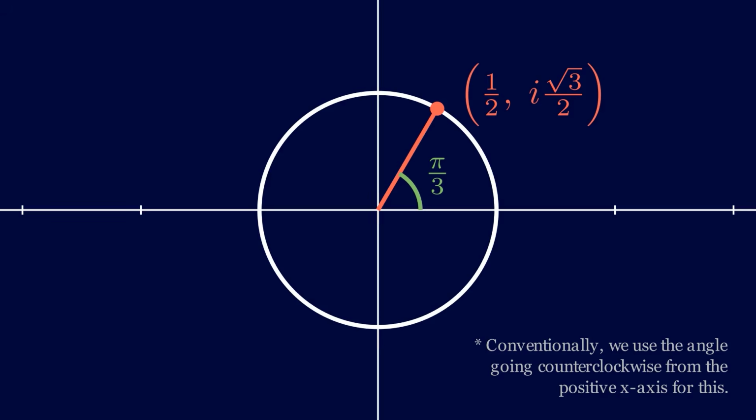The reason we need the complex plane is to introduce the complex unit circle, a circle with a radius of 1 centered at the origin. An interesting property about this unit circle is that I can represent any of the points on this circle with a single number. How? Well, even though complex numbers themselves require 2 different values to represent, because every point on the circle is equally far away, we can represent each of them with an angle. For instance, this point, 1/2, root 3 over 2, can be represented with the value pi over 3 radians, because that's the angle it has from the positive x-axis.